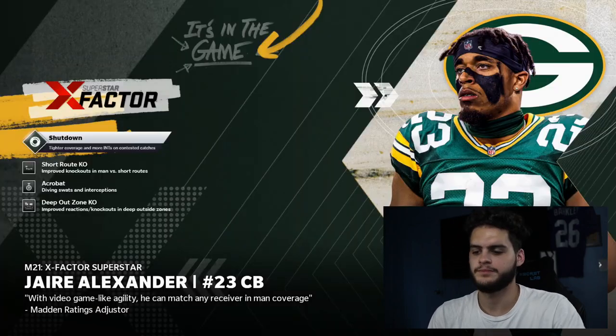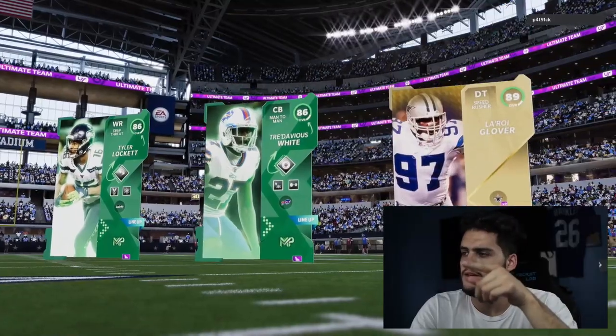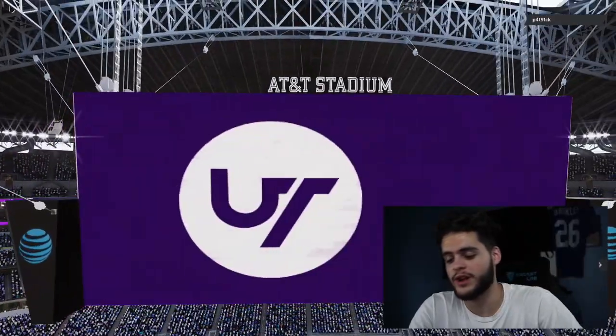So I'm gonna hop into another game. Let's see. We got our top three right here. We're going up against Tyler Lockett, Tre'Davious White, and Leroy Glover, guys. This could be another early exit, so let's try to get some highlight reel level plays with Gronk right now before he does dip on this game.